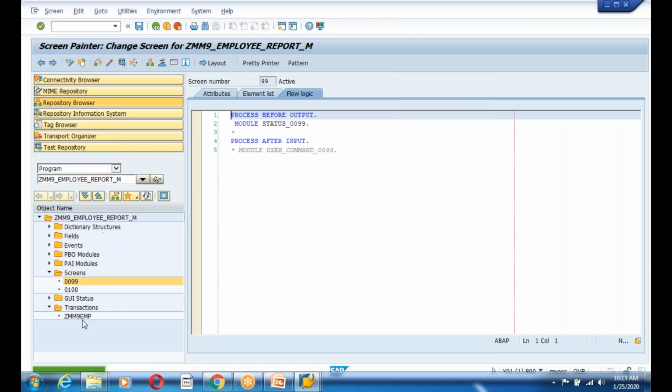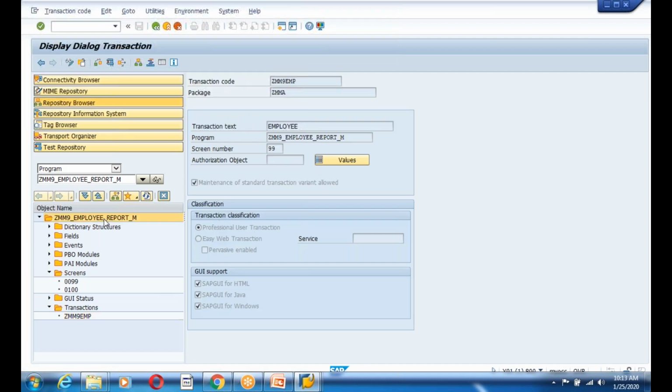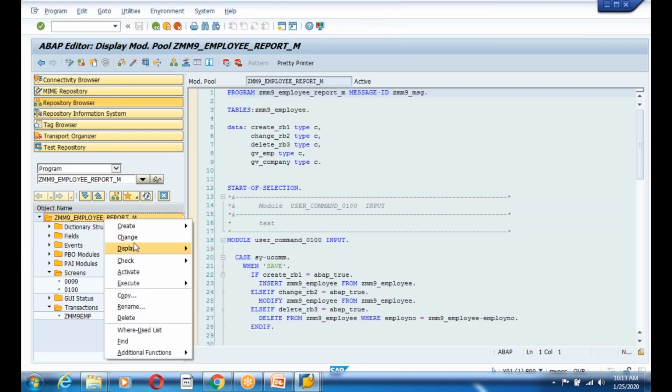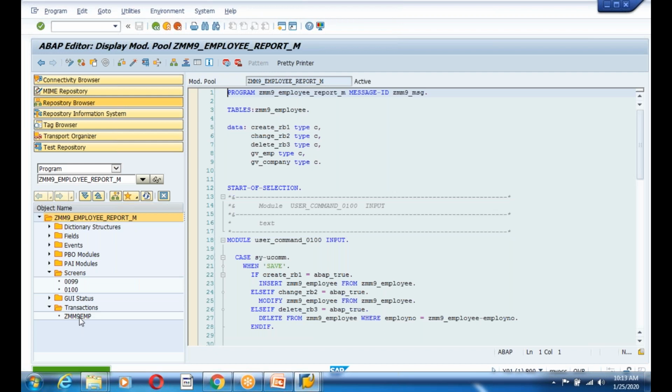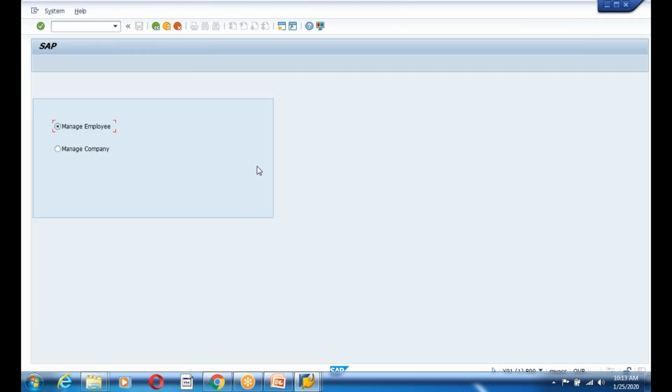Okay, so now maybe activate the program and execute and see, guys. So that is the problem. Since you do not have any data objects, it's not selecting, it is selecting only the first option. See, now you can select both the options. So when I come back, it's not working.